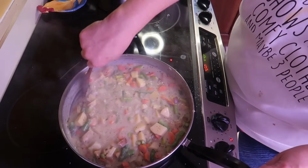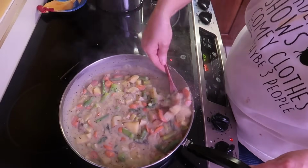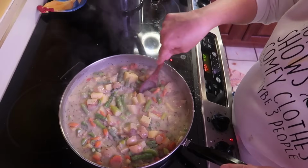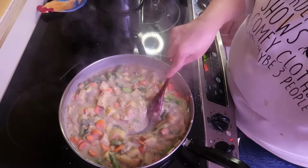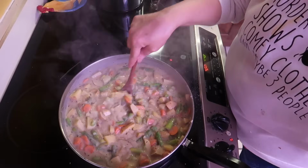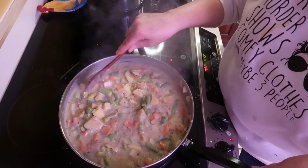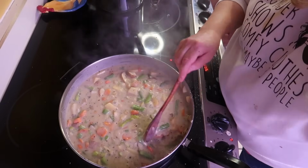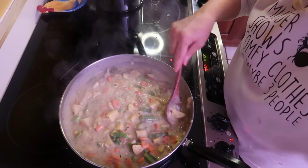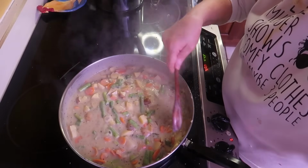It's getting nice and thick. You want to give a little taste to make sure that you don't need more salt or pepper or any kind of seasonings. I'm just going to let this cook for a little bit in the broth here, probably about 4 or 5 minutes. If you need to turn the heat down, you can. Another way to cut money would be to use just canned veggies. Or you can buy a bag of frozen mixed vegetables if you don't want to cut everything up. You can get those for very cheap at a Walmart or anywhere.